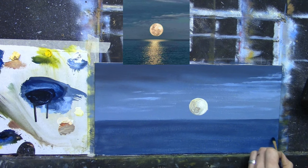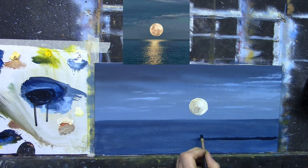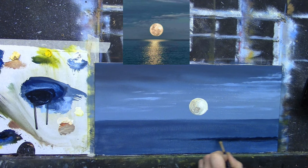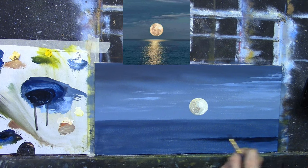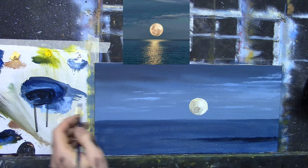And I'm going to put in a suggestion of a wave. Kind of going across here, okay? I'm going to soften it out. So I'm coming down at a very slight angle and then softening it out. Now again, my canvas is really dry, so this is a lot more difficult to do than it would otherwise be.